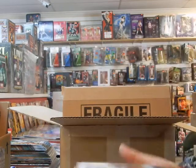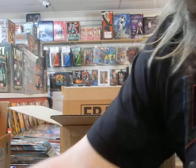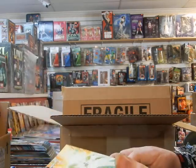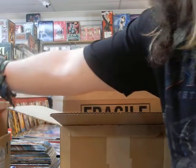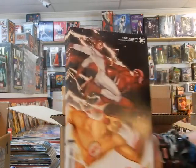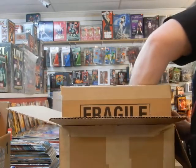Here we've got Hawkman number 27, cover B — the Hawks are back in World War II with the JSA. Here's Green Lantern Season Two, cover B. And here is the B cover on Flash 761 — Bart Impulse is back, Max Mercury's back, everybody's having a good old time.